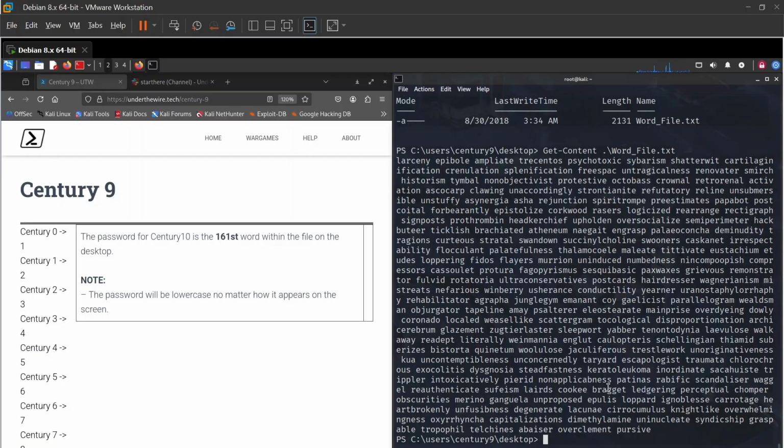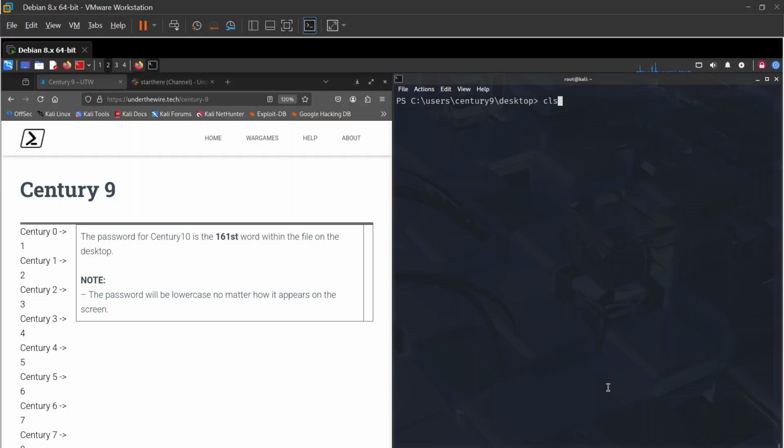All right, in order to do that, first we're going to use Get-Content, just like we did before. Let me just CLS. Basically this command that we ran, Get-Content, we need to run right after it, just the way we want to count it, but in this case we want to split it. We use the dash split command, and to use the split command, you can split it by using what we call the \s, and this means we are splitting it by spaces.